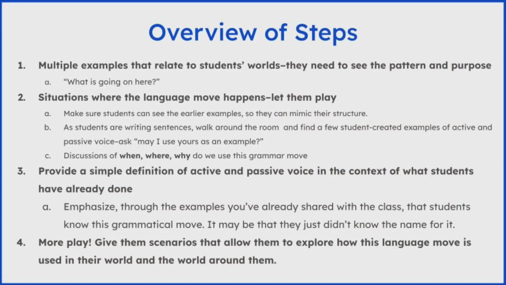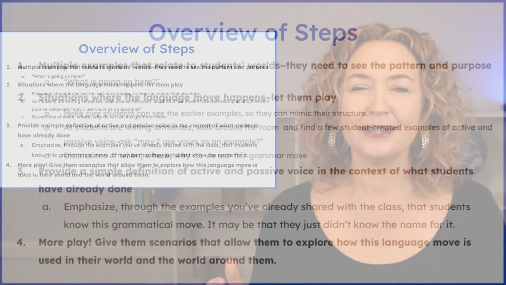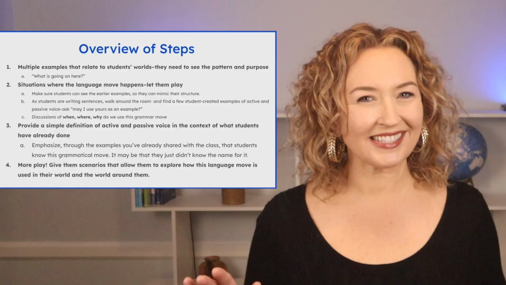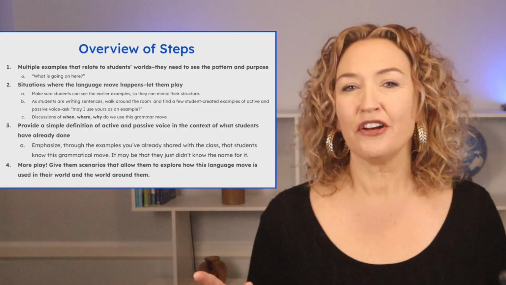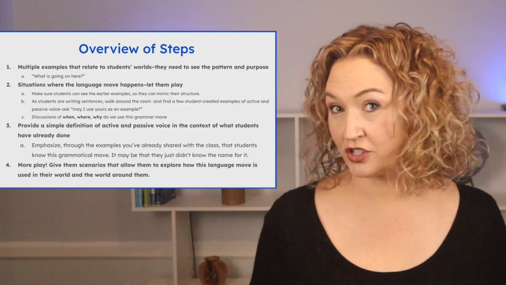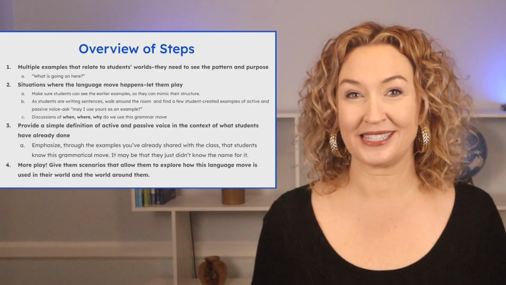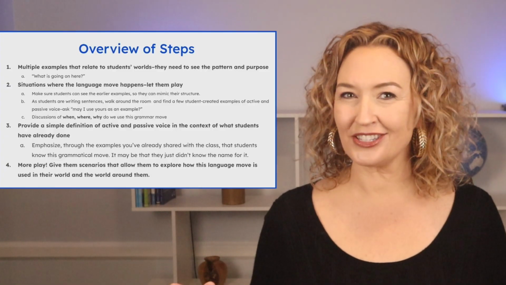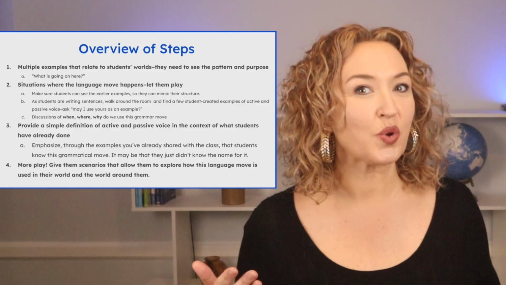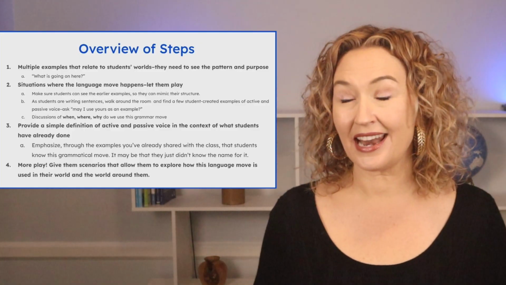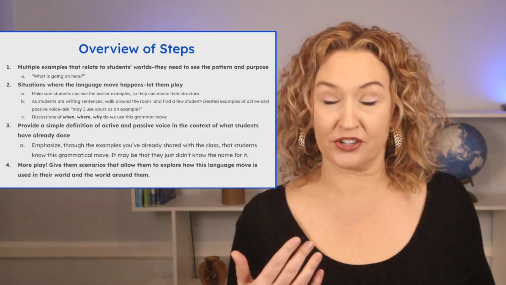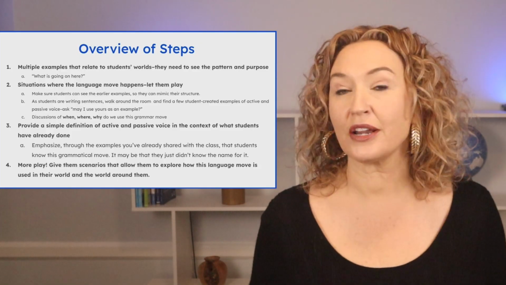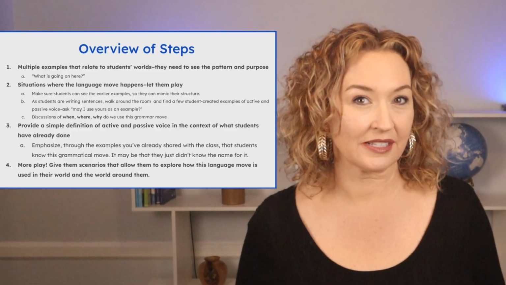Now, it's important to note a couple of things about these steps. First of all, they're pretty transferable. You can use these steps with many different grammatical concepts. Number 2, I want us to look at these steps a little holistically. First of all, I want you to know I do not start with the definition of what passive voice is. Instead, I'm asking students to see how passive voice works in the world. Then I'm asking them to consider some situations where passive voice might occur and to create their own sentences.